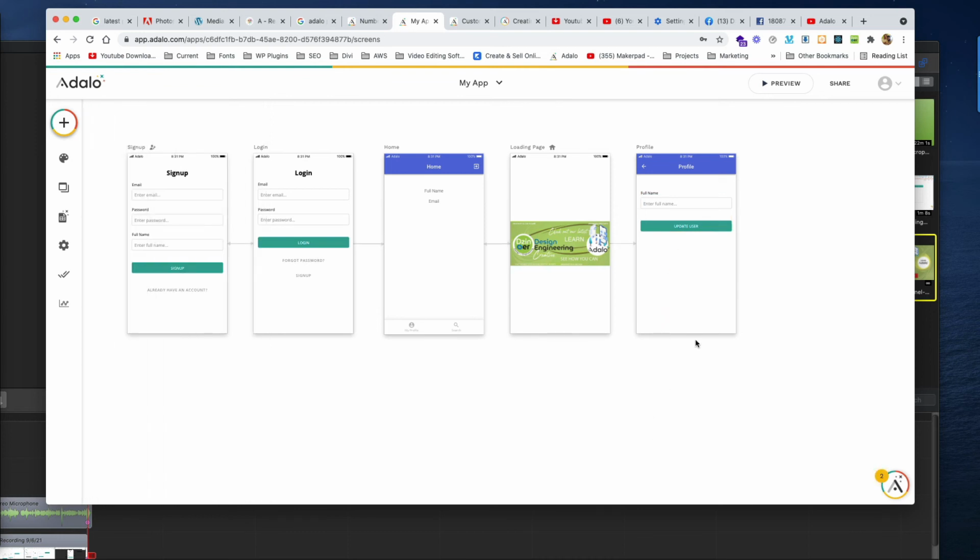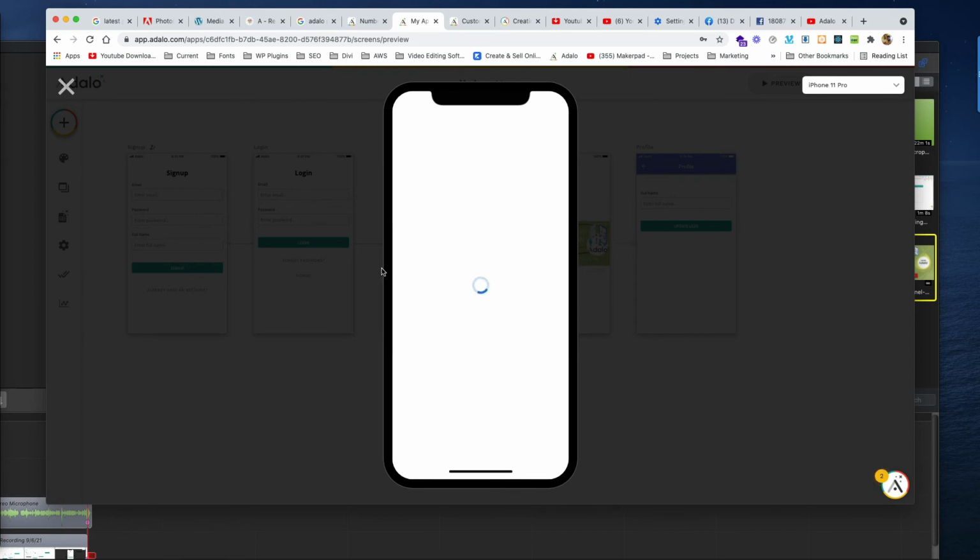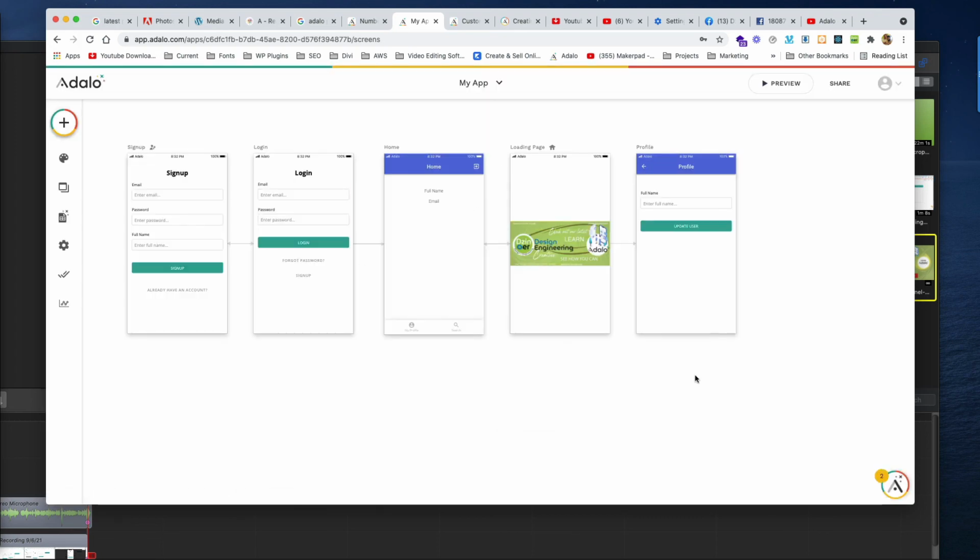So now, if I run this, and I click on my profile, I'm going to link to the profile page. See, I have my name, so I'm going to say my name is Frank Delano. So I'm going to say Frank Delano. I'm going to say update user. And I'm going to be led back to the home screen, looking now, my name is Frank Delano. Pretty cool, right? So that's enough for this video.